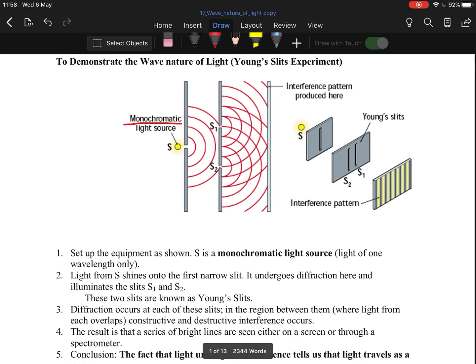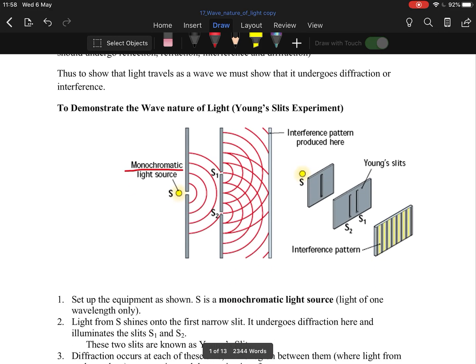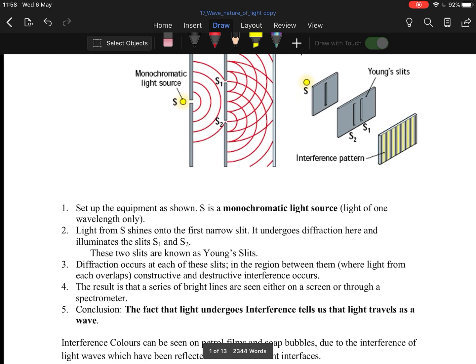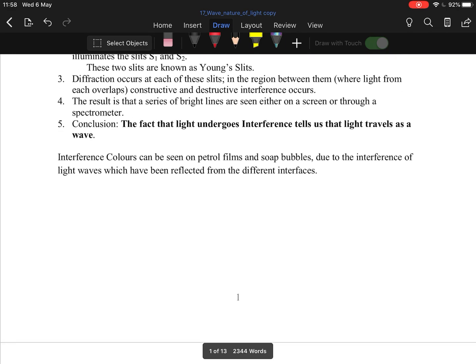So what he did was he had a monochromatic light source, so it hit the slit here, and you caused diffraction. And then it hits the second one. So then you have two light sources, if you will, with the same wavelength, and they interfere with each other, and you get your interference pattern, as you can see here on this side. You get the light bands where it was constructive and the dark bands are where it was destructive. So that's basically how they did it. You set it up as shown, and slide it through.